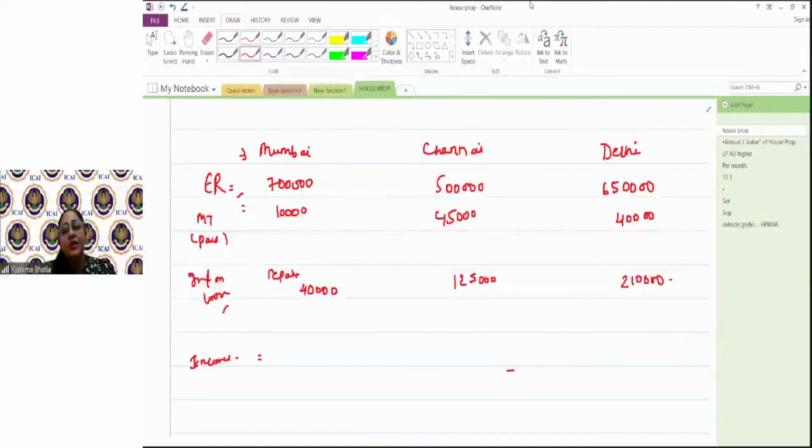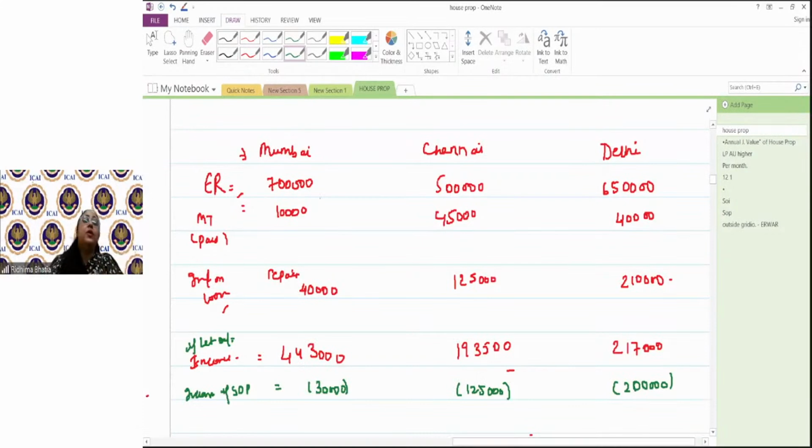सबको अभी actually में सब self occupied है. All the properties which we are discussing are self occupied, but I told you कि to compare which one you have to take the let out property, उसमें there are 3 steps involved. First, you compare that and assume that all the properties are let out. तो क्या income आता? If all the properties would have been let out, so Mumbai का क्या आता? 7 lakh. Expected rent would have been gross annual value. Less municipal taxes of 10,690 minus 30% and repair का पूरा interest का deduction मिल जाता 40,000.